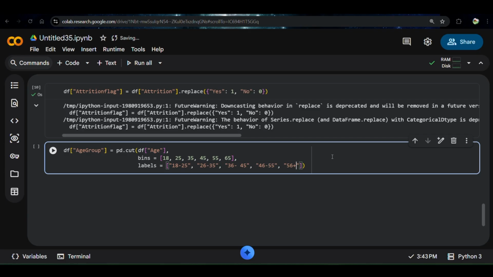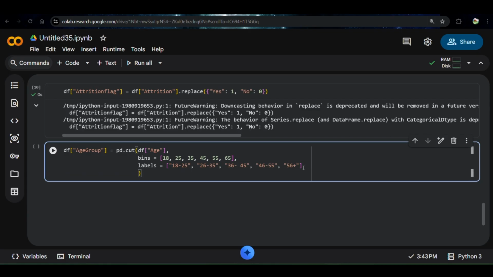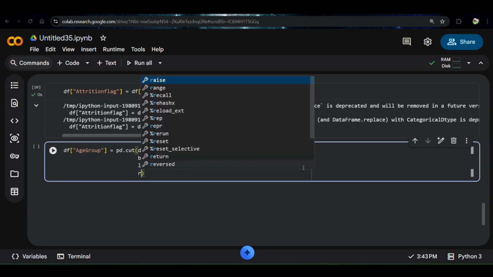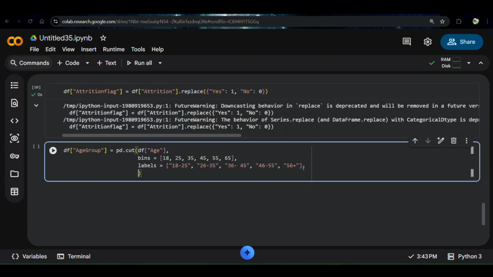Now we place right equals False. I will explain this. Then close everything.